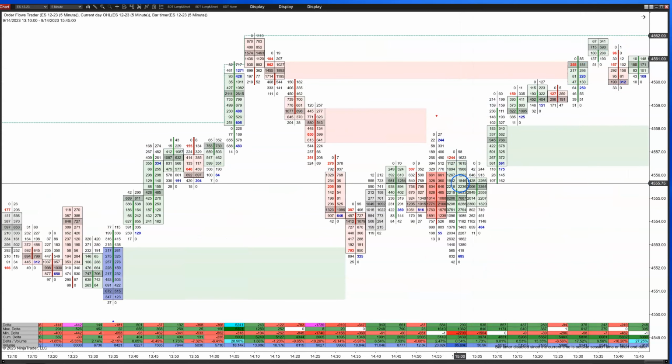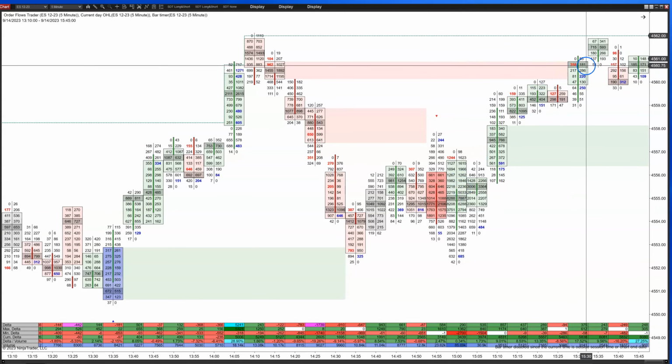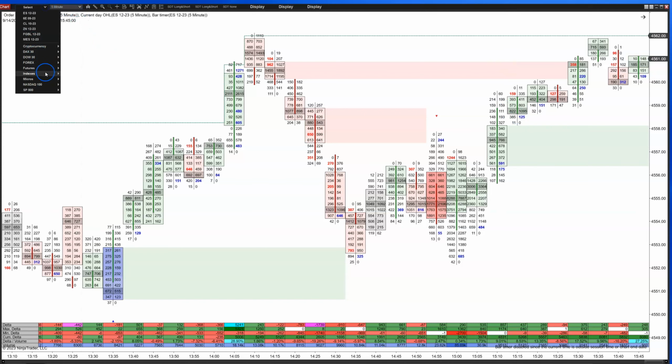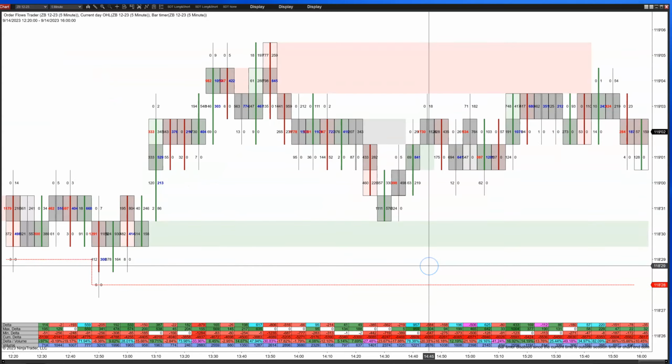Yeah, cash, what was this? This is the bar of the cash close. But you can see, anytime you have these value areas that don't get tested, at least in the next bar, it could be a sign of a move that's about to happen. This is E-minis. I don't know. Let's take a look at bonds on a 5 minute chart.